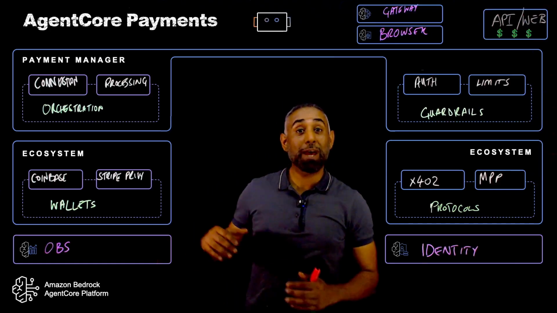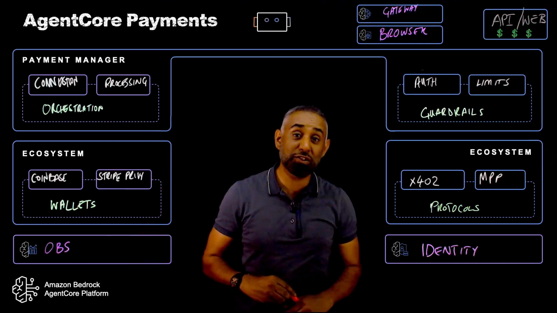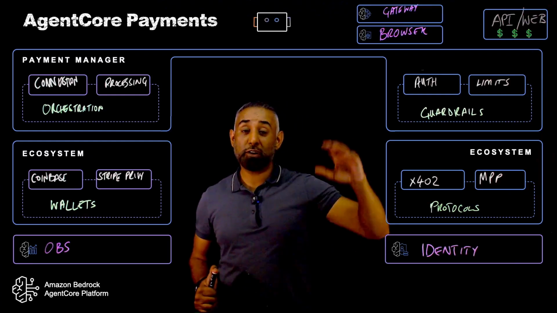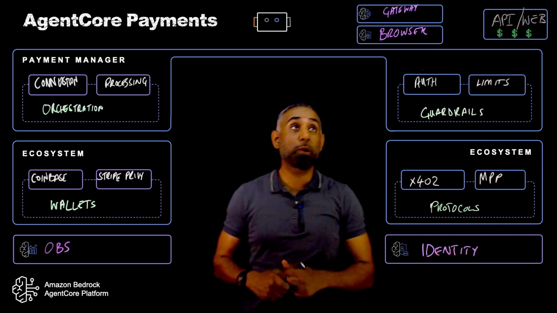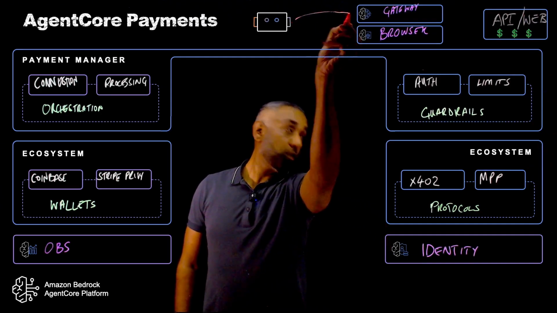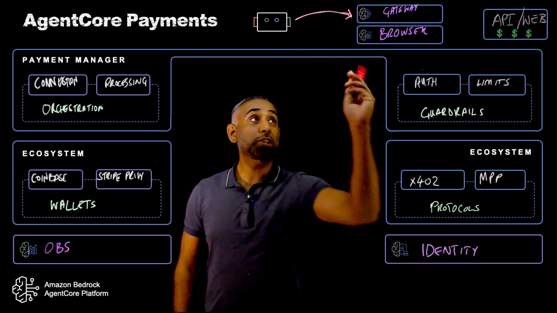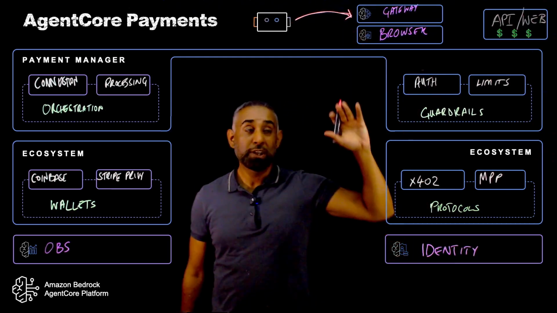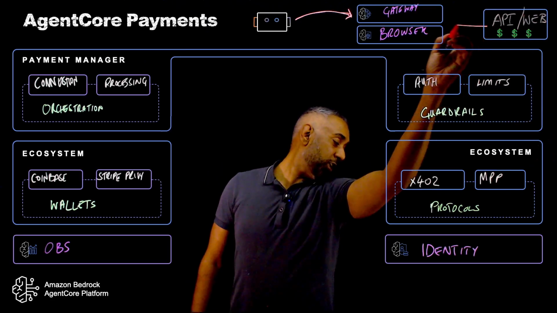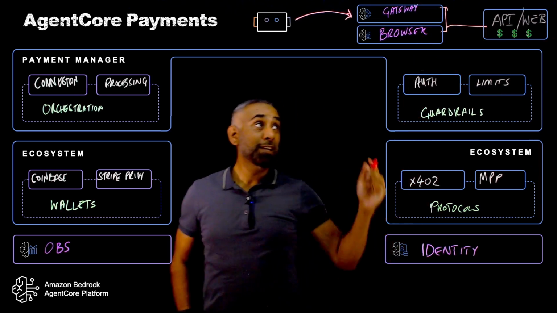Okay, so let's assume that AgentCore Payments is integrated with an existing agent. A request comes into this agent, and the agent says, you know what, I've got this request to do, and I need to figure out what relevant tools are available to me. So it will ask the AgentCore gateway, can you let me know what tools are available to me so I can get this job done. AgentCore gateway will have pre-registered tools exposed as MCPs, for example. From this side, we'll just draw a line because it's kind of joining into both ends.